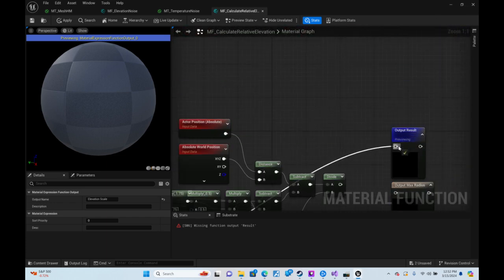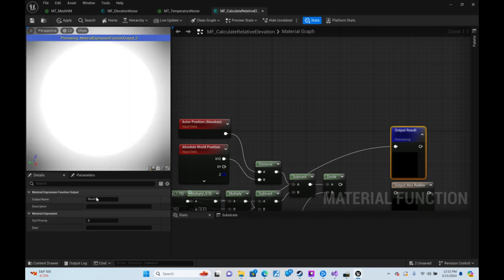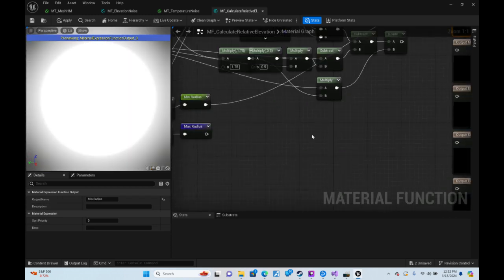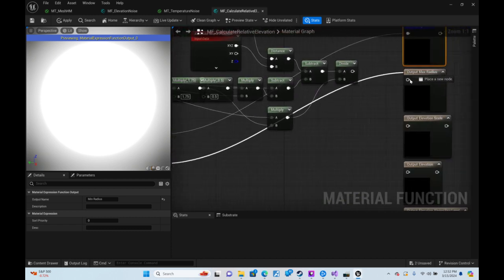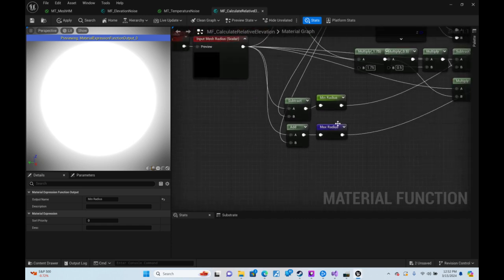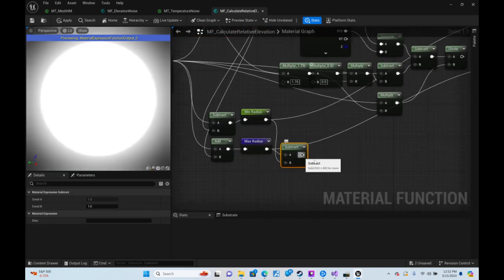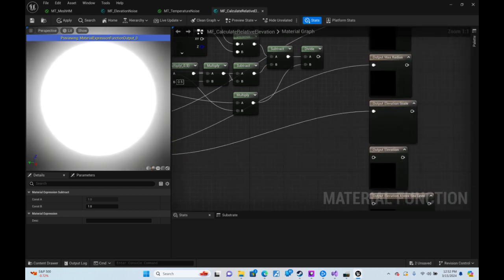So with these we've got min radius, max radius, max minus the min, elevation scale.